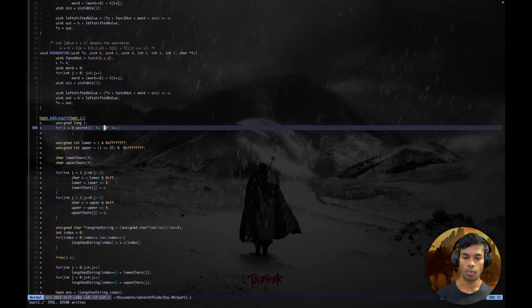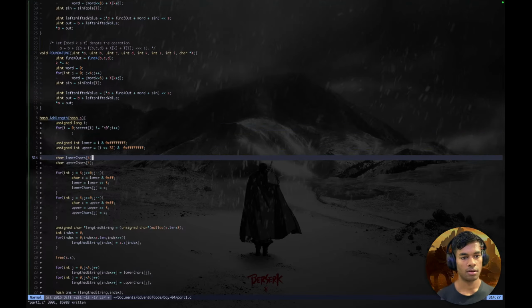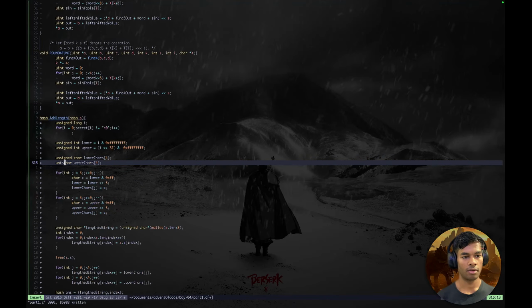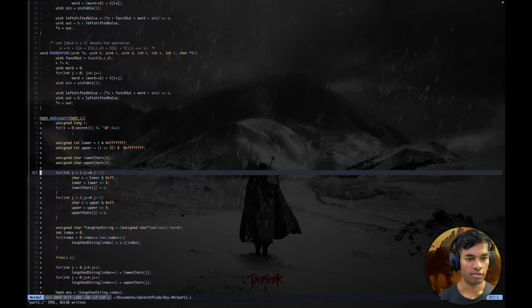So now I need to convert that length into number of bytes. Char, this also has to be unsigned, would be better. Unsigned integer j up to lower goes up till i has a length. What am I doing here?